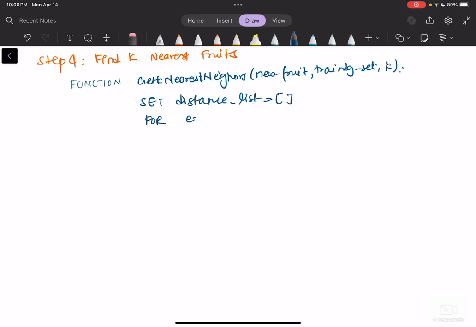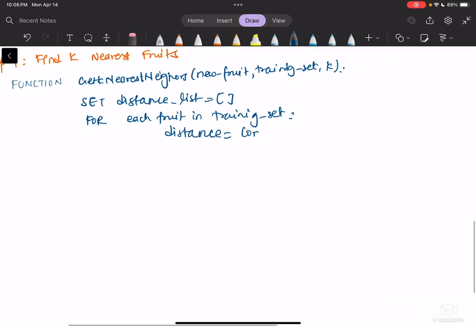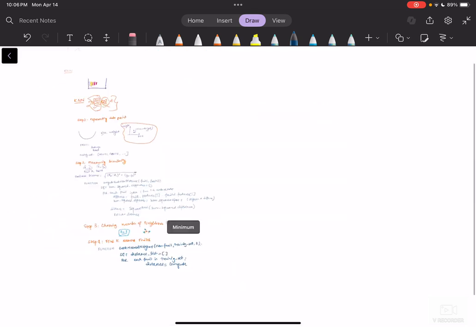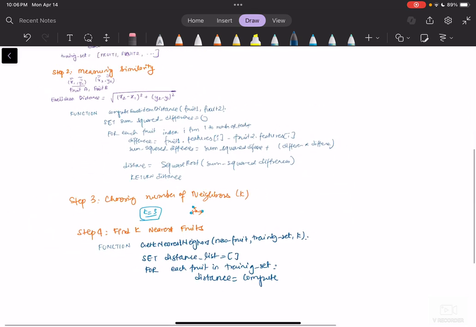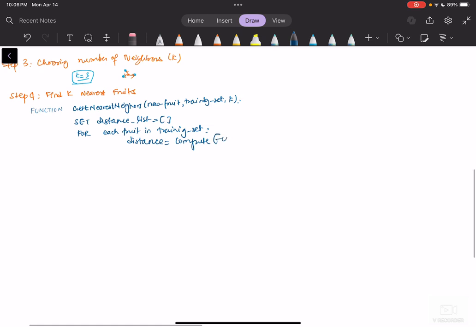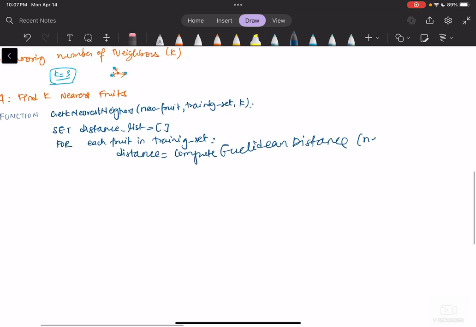So for each fruit in training set, distance will be compute Euclidean distance here, this one, compute Euclidean distance, and then you're giving it the new fruit and that fruit.